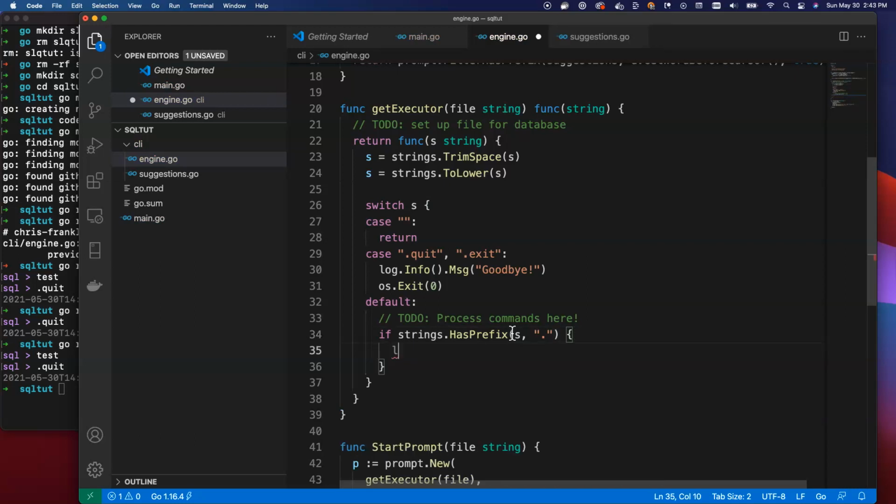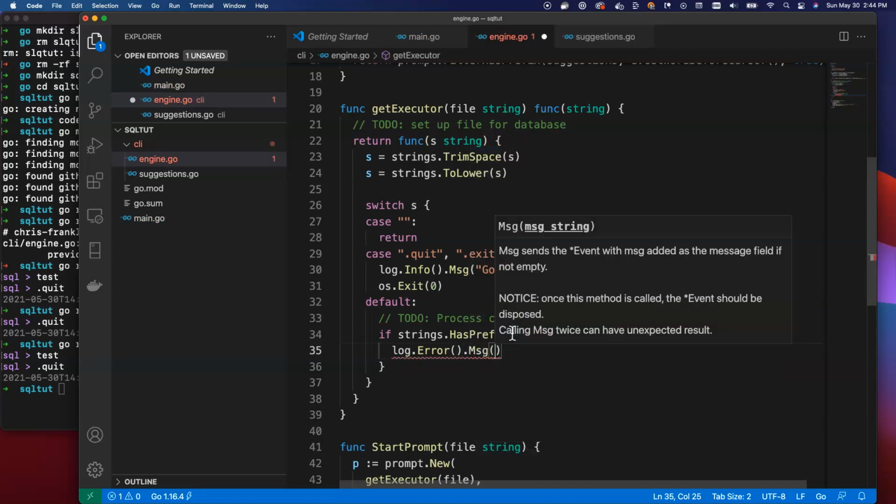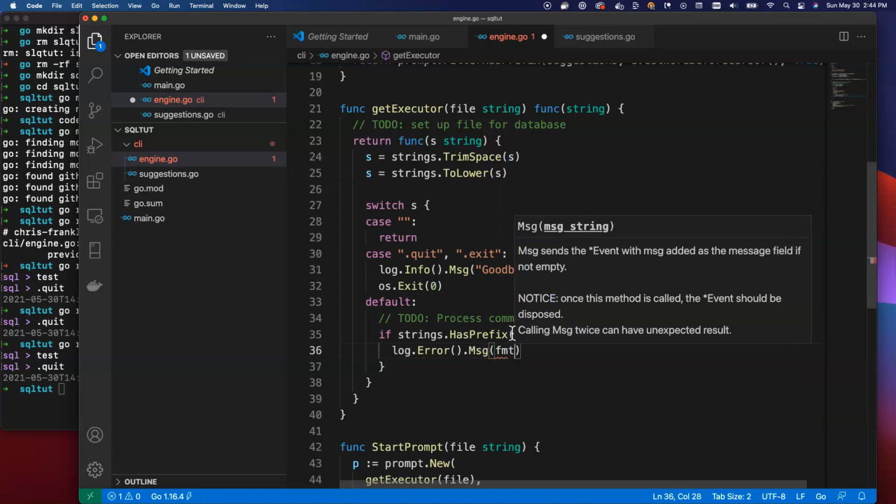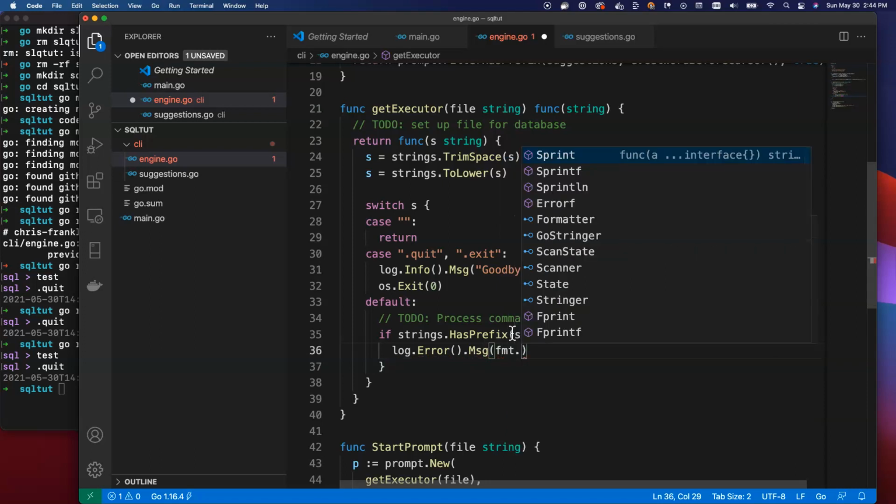So what we can do is we can say log.error, and if you remember, we're using zerolog for actually pumping our messages out to the command line. So we're going to put this together as a basic message, and inside the basic message, I'm going to use the fmt package to format a string.